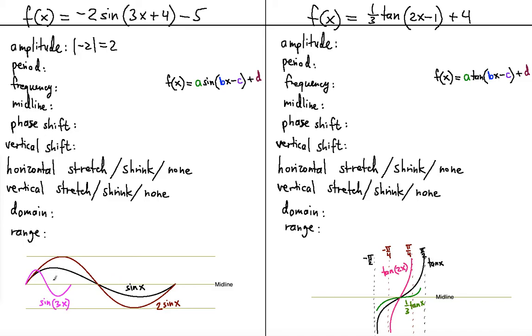What this means is that the distance between the midline and the highest point is 1. And the absolute distance between this midline and the lowest point is also going to be 1. Even though it goes down, the absolute distance is also 1. So this is what the amplitude does.